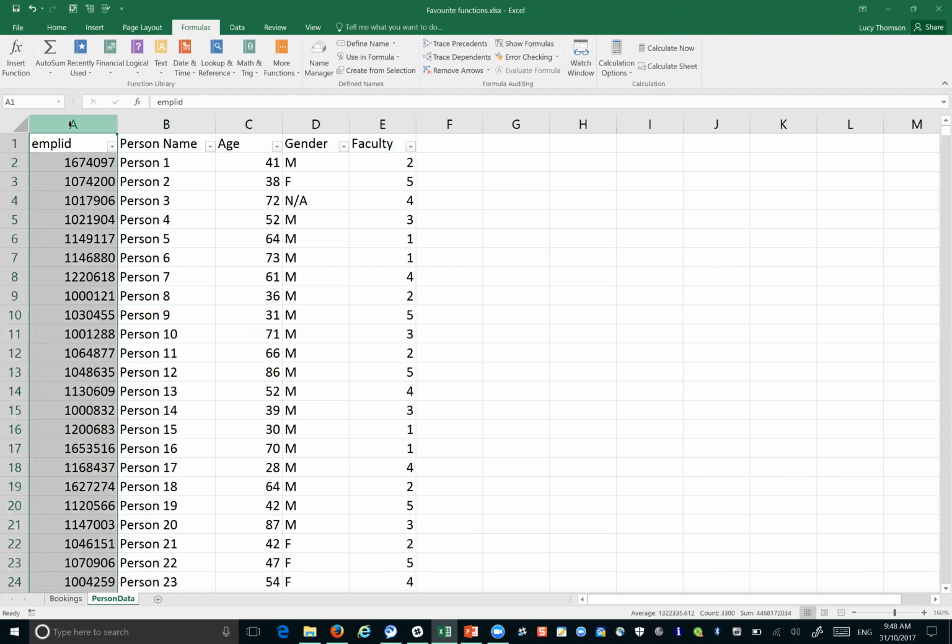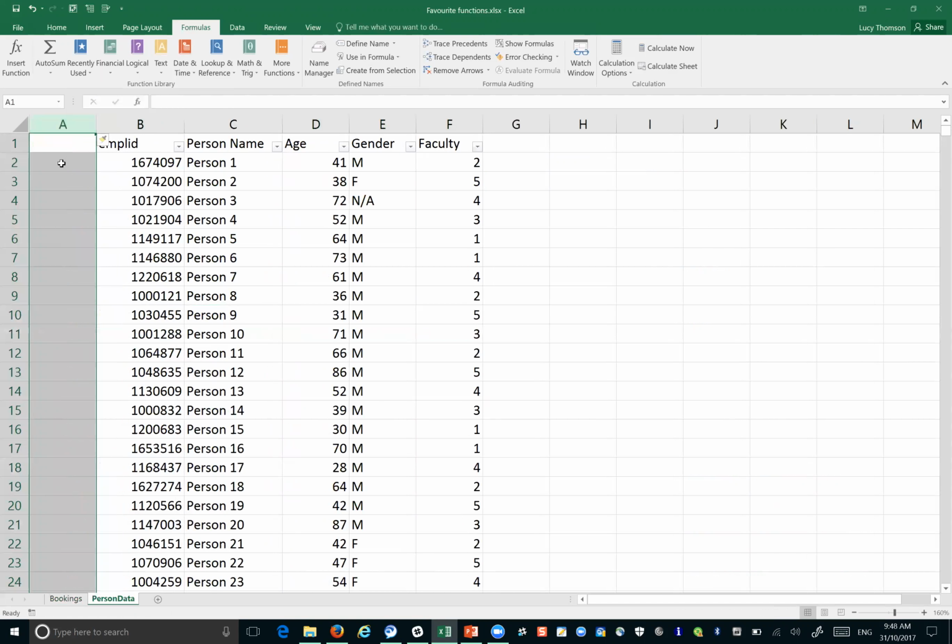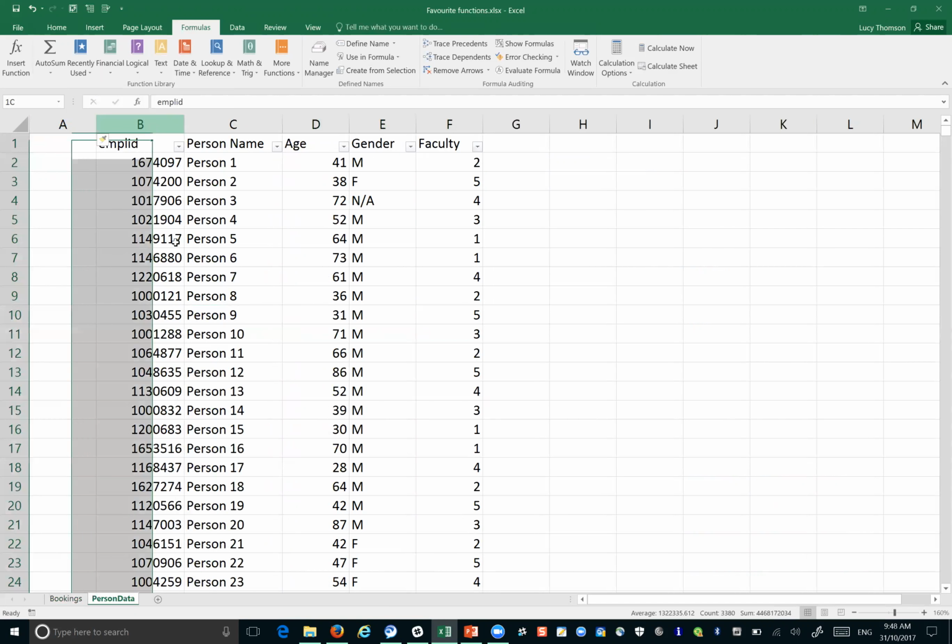Now, I could, if I wanted to, have another column in here, that wouldn't make any difference, but it is going to come looking here, and then my table array would have to start here as well. So it's only going to look in the first column of your table array. So your table array doesn't have to start in column A, but the thing you're trying to look up has to be in that first column of your table array. I hope that makes some kind of sense.